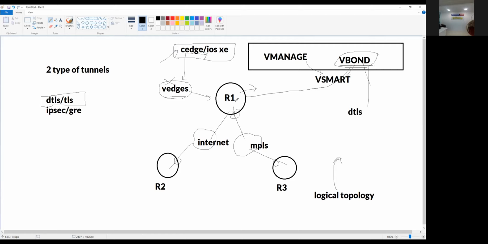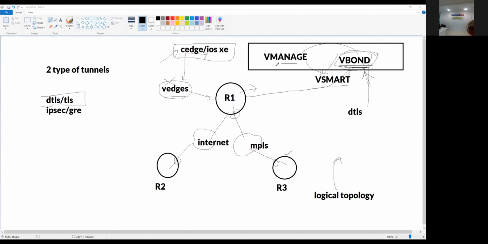So we were talking about how each of these devices, whether it's vManage or vSmart, have to go to vBond and get authenticated. Now, as soon as these devices are authenticated, the vEdges do not need to have a permanent tunnel to vBond. There's no requirement. This tunnel will be broken, but vBond will have a permanent DTLS tunnel all the time with vManage and vSmart. So vEdges, once they get authenticated, do not have a permanent tunnel with the vBond device.